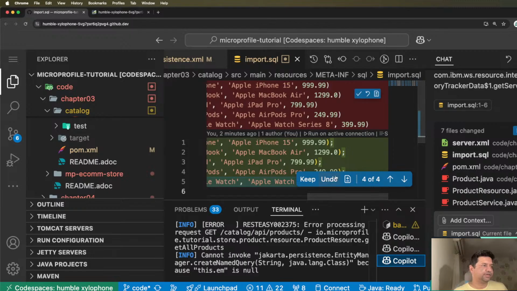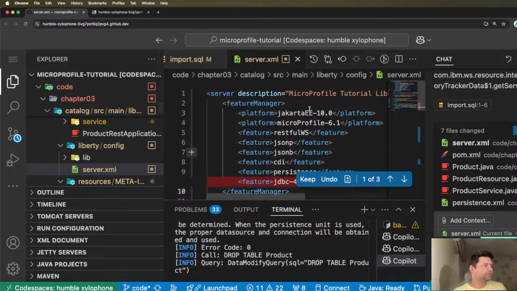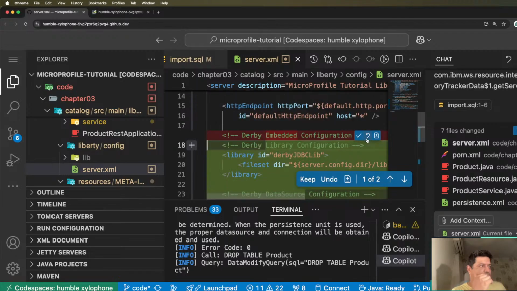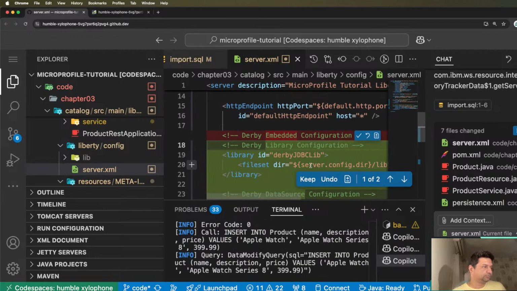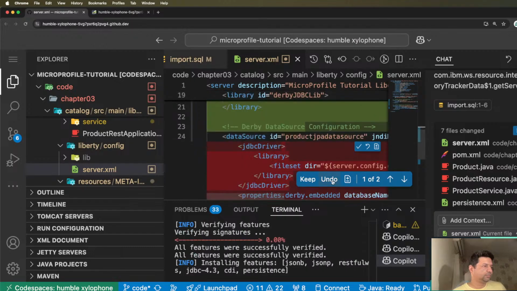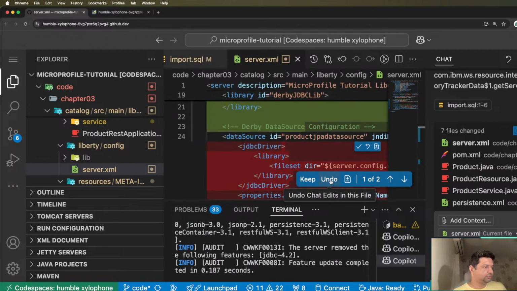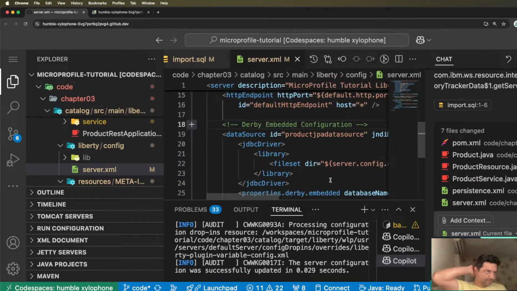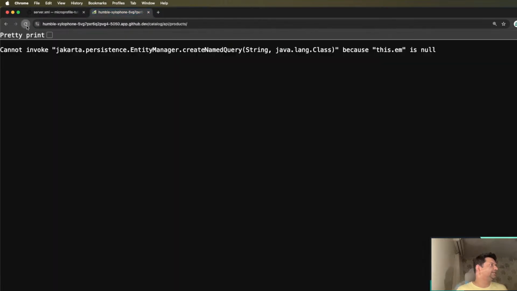So I'll undo this. This is a feature. The removal I will also undo. These configurations also, I'll just remove them because I don't think they were necessary.